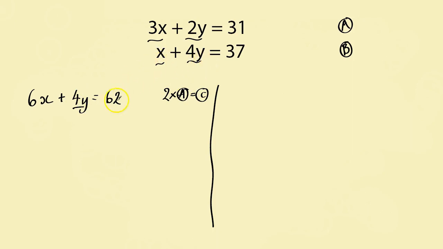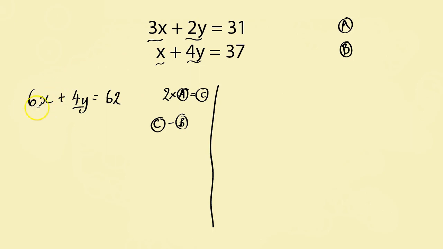So I'm going to go for C take away B this time, and the reason is I could get a solution either way, but looking at my x's, I don't really want to get a negative number of x's. I want to keep it positive. If I do x take away 6x, I'm going to end up with minus 5x. Makes it harder to deal with. So 6x take away x, that's the way around I'm going to do it.